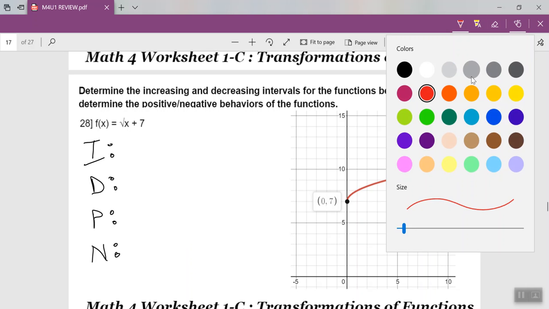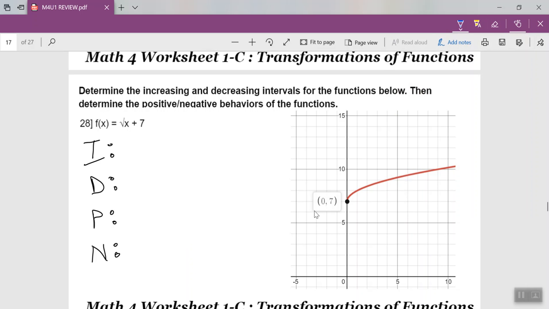All right, as far as there's not really a negative infinity over here. Everything starts at 0 and then goes to infinity. So as far as my increasing, it starts when x is 0, and it does include the 0 because it is a dot, and it goes to positive infinity. And there is no place that it decreases. Now, likewise, everything is above the x-axis, so there are no negatives. Everything is positive from when x is 0 all the way to infinity.